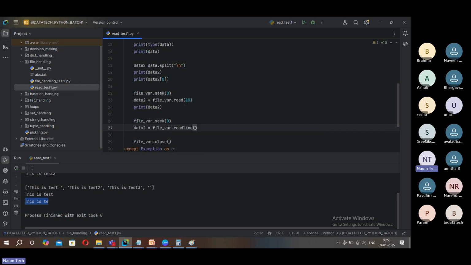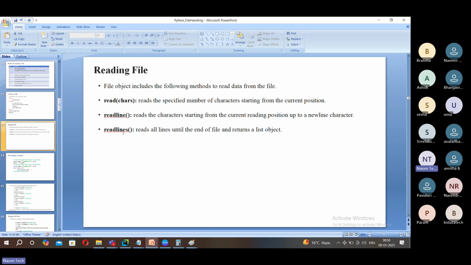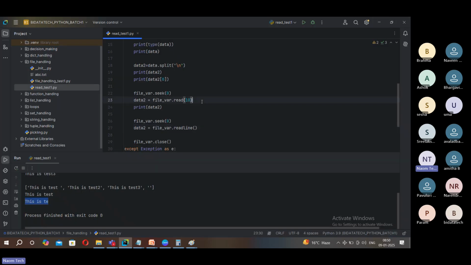Except for this last operation, read lines, all the other methods return string type values. So we can also quickly check what values each operation is returning. While printing, you can also check the type returned by these read methods.